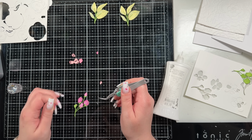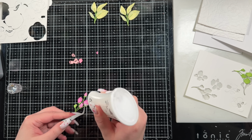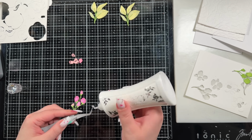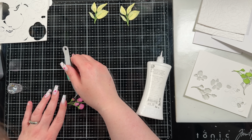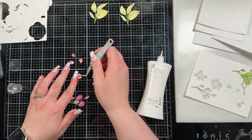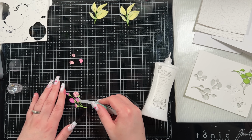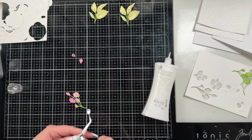And so it was both really fun and just a touch frustrating in as much as I had no idea what the heck I was trying to build. And some of these pieces are quite small. So when I was ink blending them, you saw me using my ink blending tool, but I had to grab my craft pick to hold them in place so that I could add the ink onto them, because there's no way I could hold some of the smaller pieces in place and ink blend on them without the piece just kind of ending up under the foam.